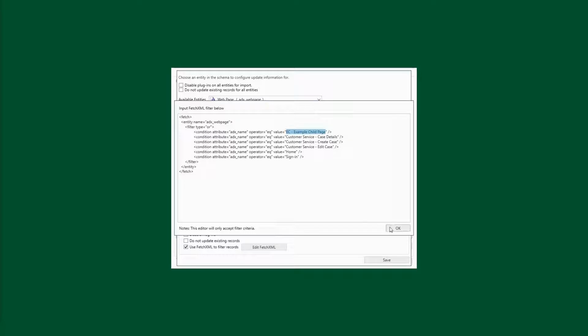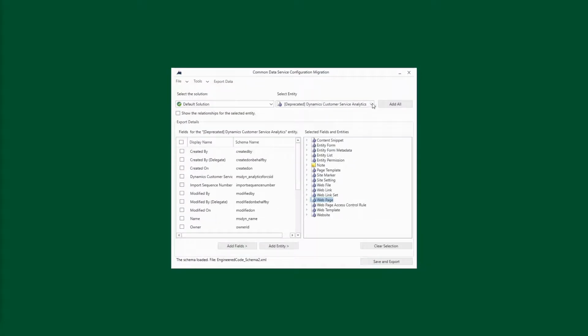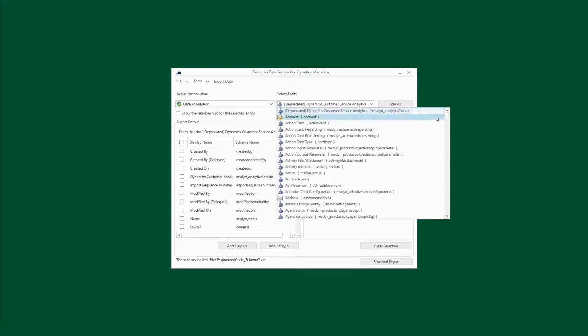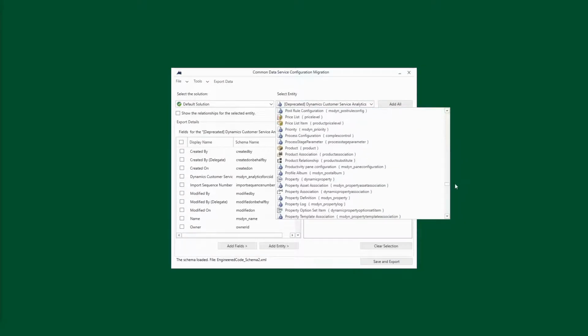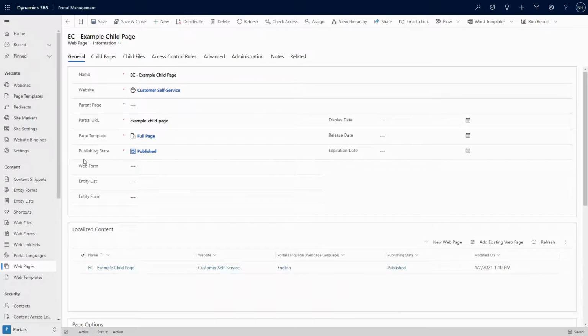If a specific entity is not included in your schema file at all, then you won't run into this issue. This only applies to entities included in your schema. For example, if you choose to leave publishing states out of your schema file because you only use the default ones, then those lookups will resolve without issues.